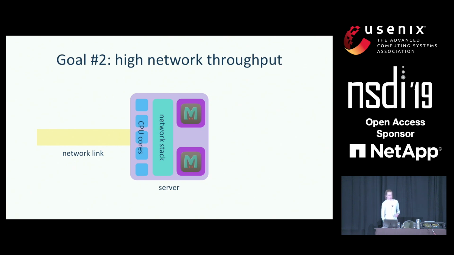The second goal that we would like for operating systems to provide is high network throughput. Links within data centers today can provide throughputs of 40 to 100 gigabits per second, and faster links are on their way. So it's really important that applications can take advantage of this full bandwidth. For example, this could be in the form of sending a couple of large data transfers quickly, or applications might want to sustain really high request rates with lots of small requests. If the operating system takes too long to handle each packet, it can significantly limit the amount of throughput that an application can actually take advantage of.